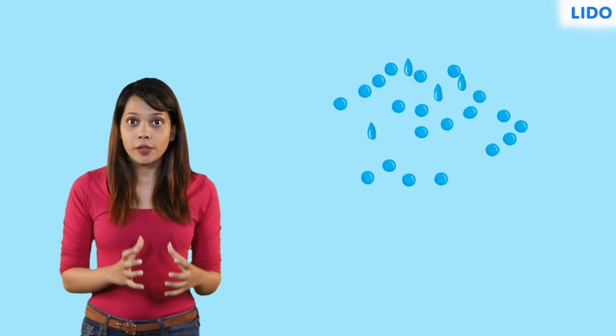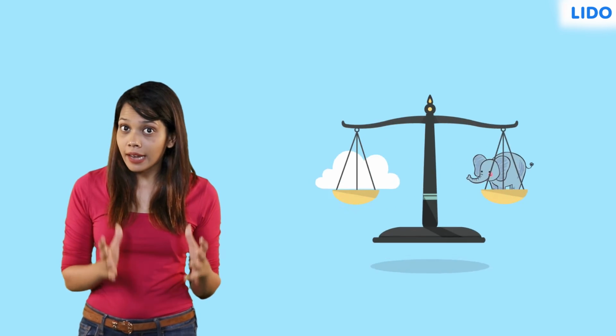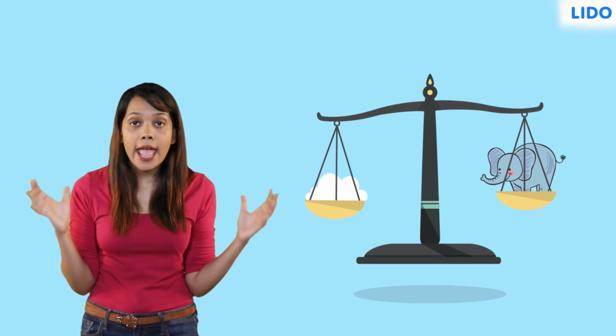When these tiny water droplets gather together due to various geographical and atmospheric conditions, they form the clouds. The individual droplets are very tiny, but the clouds can be as heavy as 100 elephants. The next time you look up at the sky, look for the different shapes the clouds appear in, and also look very closely to see the tiny droplets they are made of.